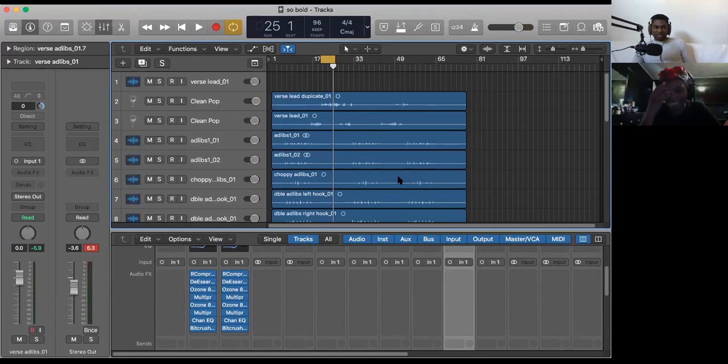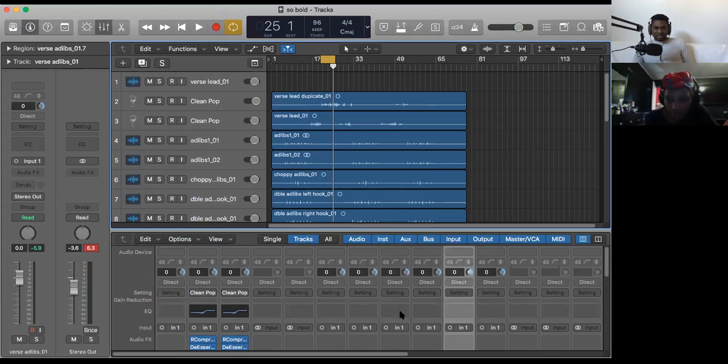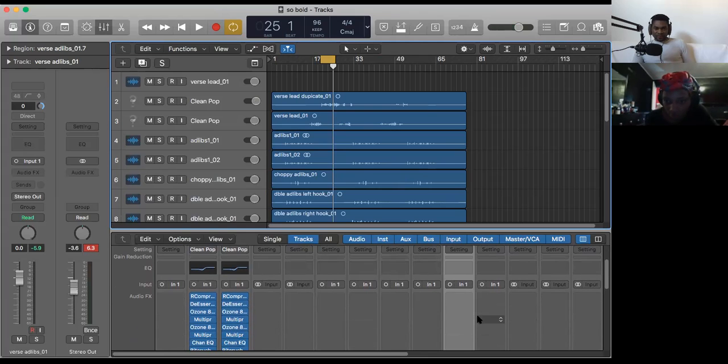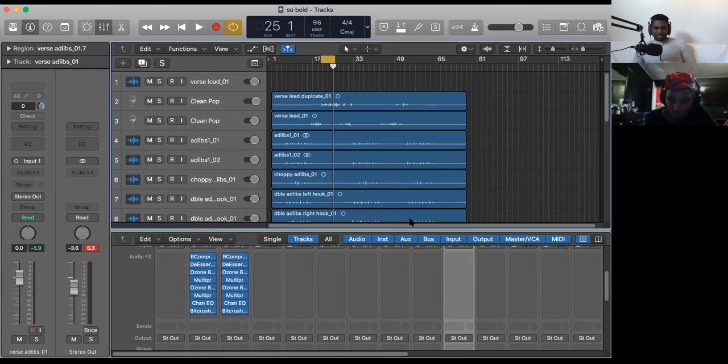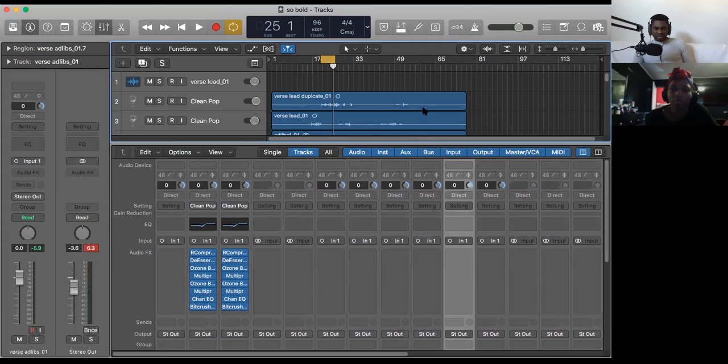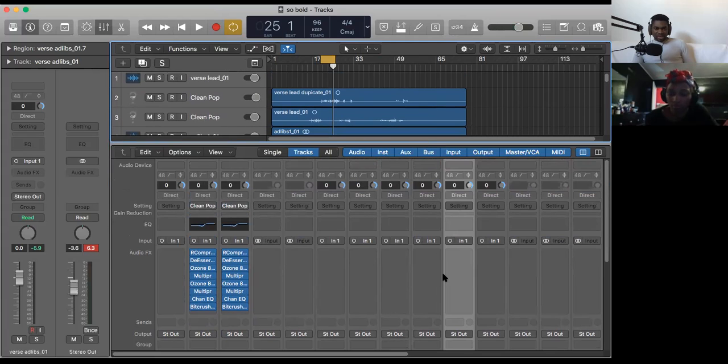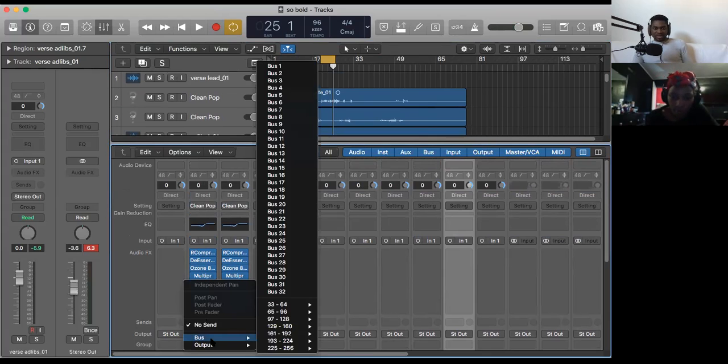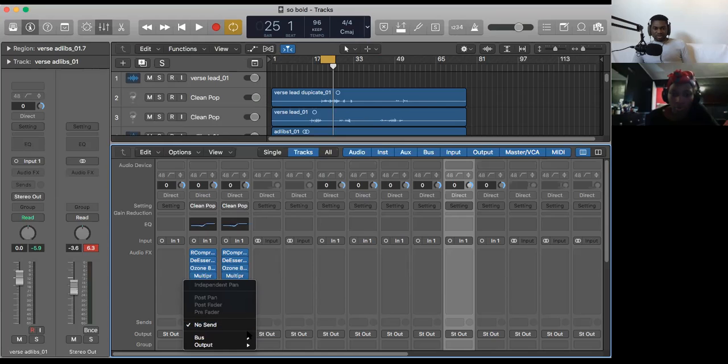Quick. Yeah. So go back to the mixer. Okay. Because I normally just use Pro Tools, so Logic is a little different. Here's the mixer. Can you drag it up so I can see all of it? Okay, cool. So right underneath our track, the vocal we're trying to add a reverb to, you see that thing right there underneath? Click on it, and bus. Do bus one. Click on the bus one.